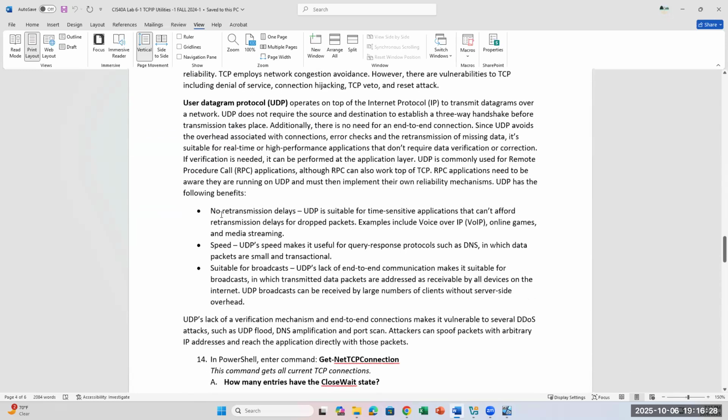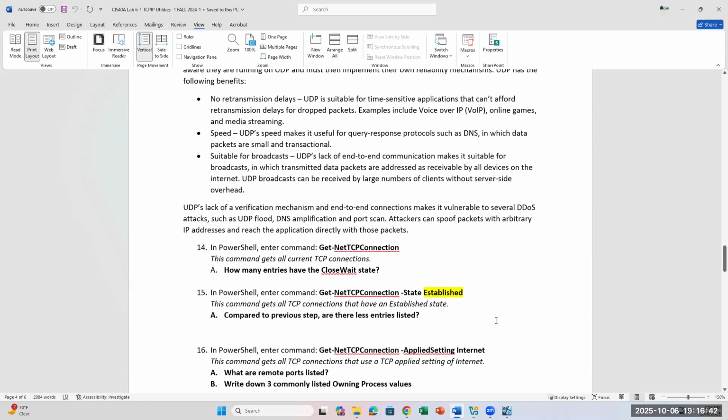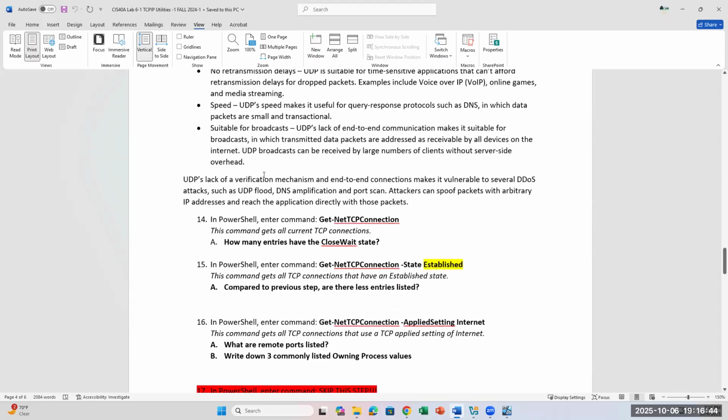There's no retransmission in the case that it's not getting there, it'll just stream based on the fastest, and we do this for performance.